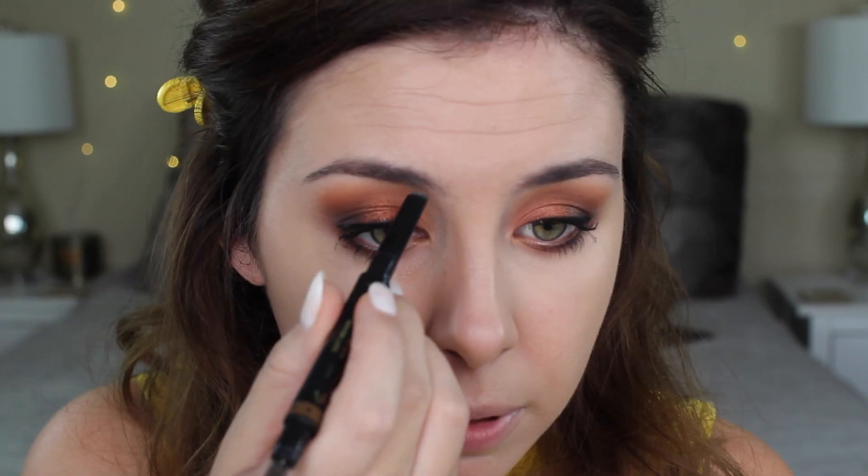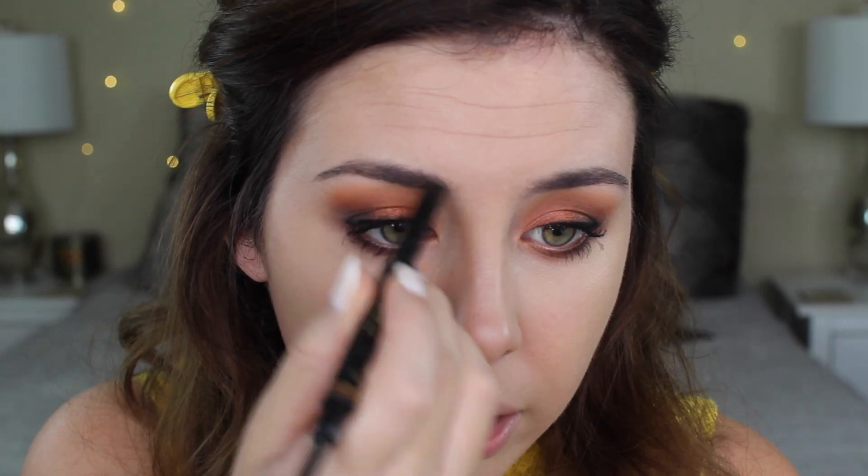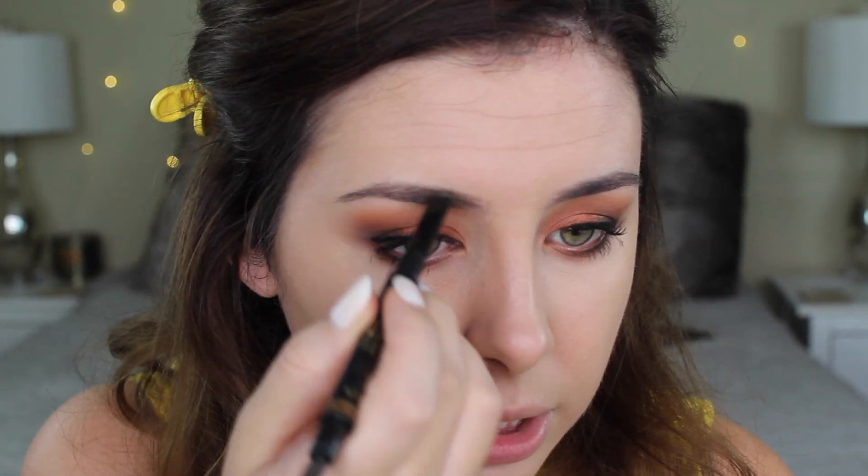Now for brows — this one was also pretty close. The choice was between Wilder and my Too Faced Brownie pencil, but Too Faced won by 4%, so we're going to go with this. I actually like this pencil a lot. If you're somebody with more full brows like myself, you just need to do something quickly to make them look a little bit more polished. This one's very good because it has such a wide tip and it smells like chocolate.